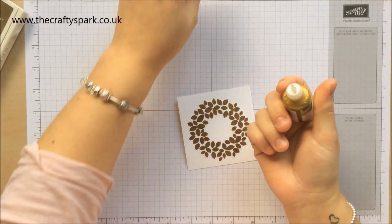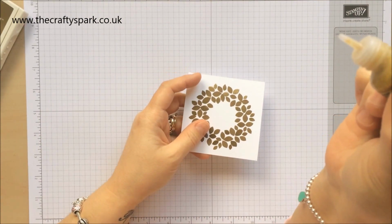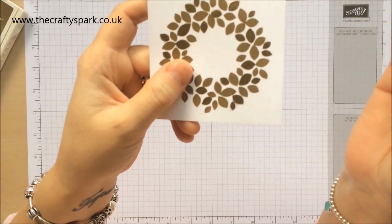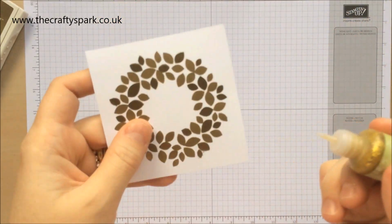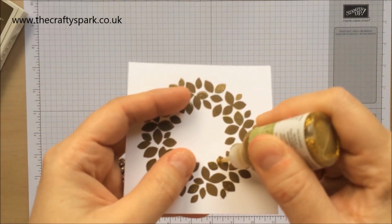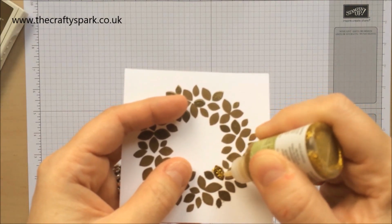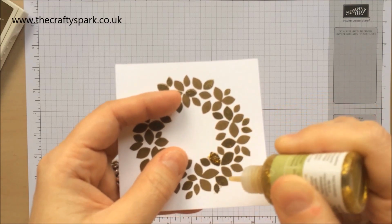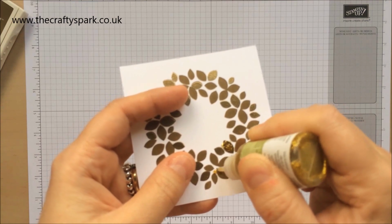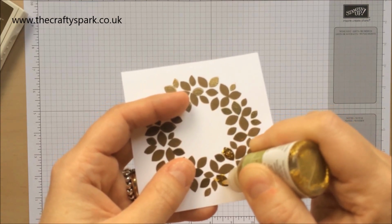Very, very easy with this. All you need to do is just squeeze it out. See, it comes out quite easily. And you're just going to colour in random leaves, really. I'll stand up a little bit. There we go. So just use the end. Oops, try not to squidge it out too much. If you do squidge it out too much, don't worry, it does spread quite easily. Oh goodness, it's because I've got air bubbles in it. Come on. That's better. There we go.